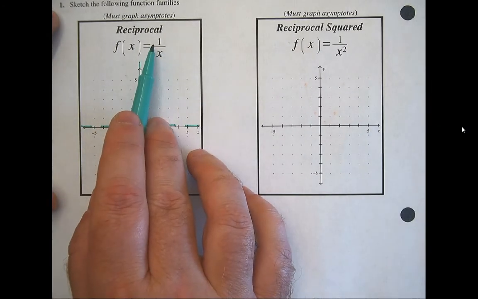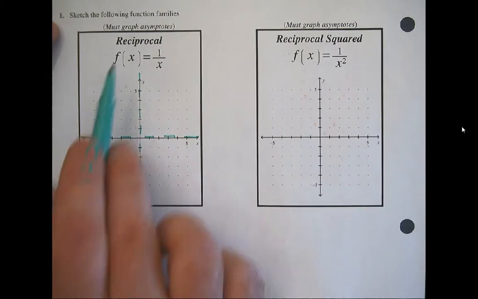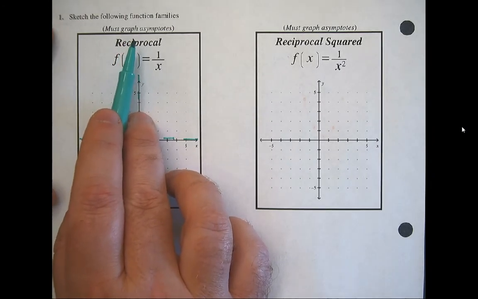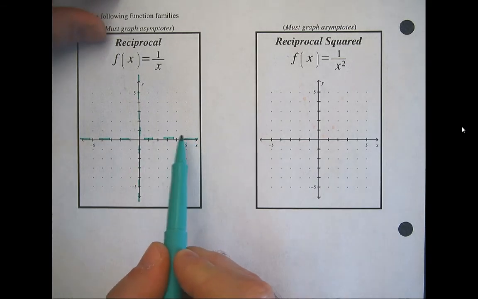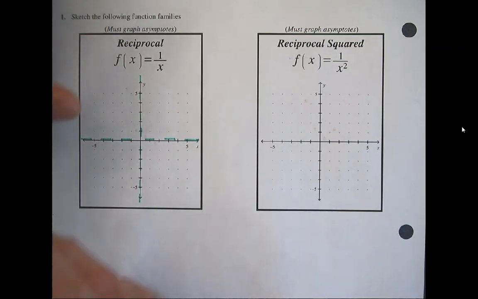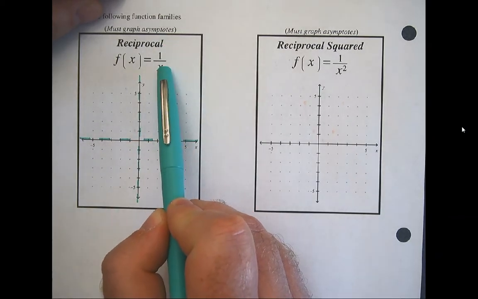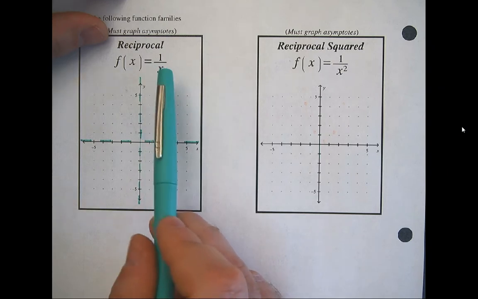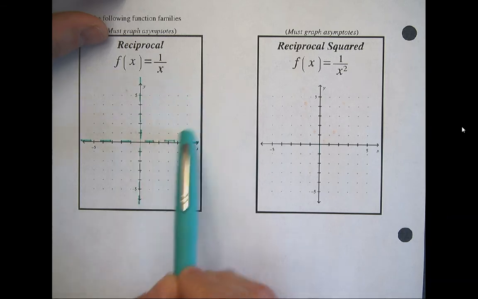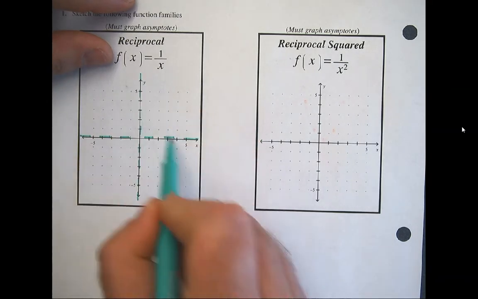The reciprocal function has 2 asymptotes. It has a vertical asymptote at x equals 0, and it has a horizontal asymptote at y equals 0. That's why I say you must draw these asymptotes. Now, we've got to talk about the curve itself. I'm not going to be super picky about what your graph looks like here. You just have to get it in the right quadrants. I'm going to think about it in terms of this side of x and this side of x. When I plug in positive x's, what's 1 divided by any positive number? It's positive. So all of my outputs are also positive. That means all of my points have to live up in this section. Now, I can't violate the vertical line test, so I have to somehow draw all the points up here, and we've got to get infinitely close to this, and infinitely close to that.